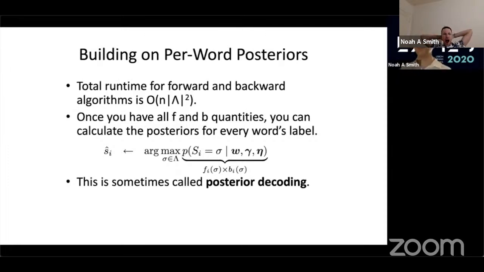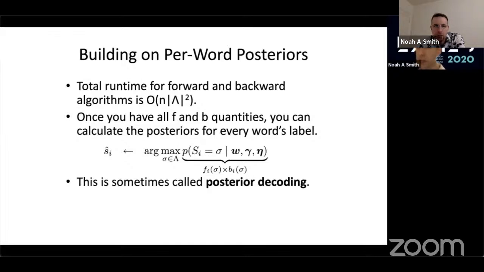Suppose that I've done the forward and backward algorithms, and that took me order n times lambda squared time. And so now I could take what I learned for the last problem and apply it to every word position. I could essentially choose for every word the state label that has the highest probability according to these posterior distributions. So this is a local labeler that considers all the possible labels for this word at position i, and just picks the one that has the highest forward times backward probability. And this would be a very different way to label the words in the sequence, or to make a choice about each of the words.